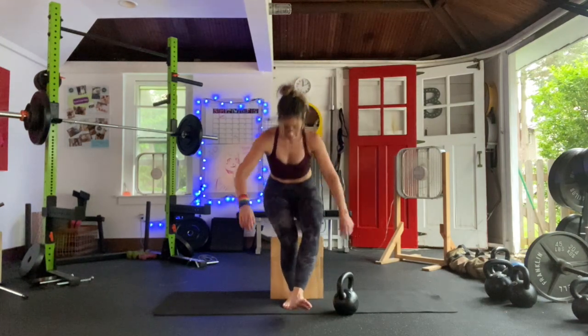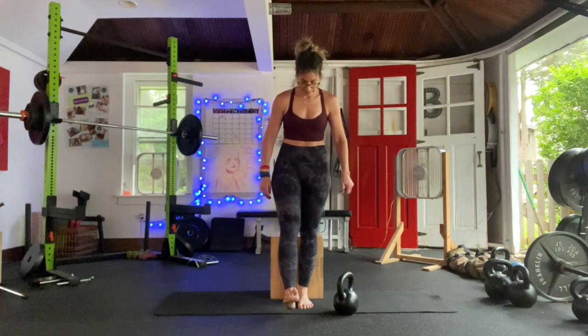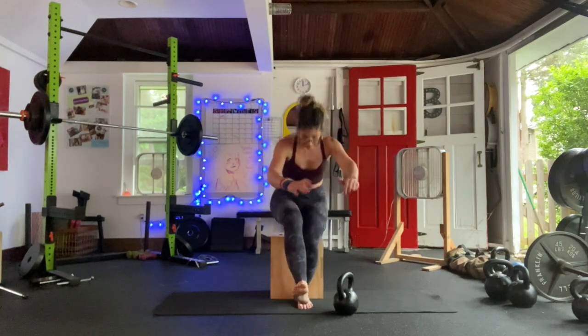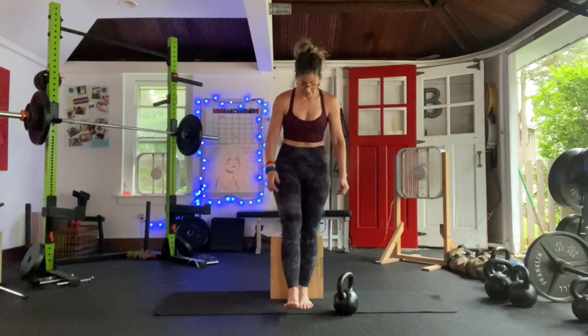I haven't pistol squatted in so long. Does it show? I like to share my flaws with all of you.